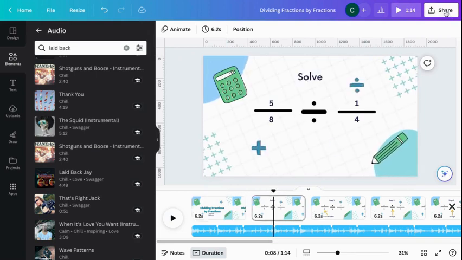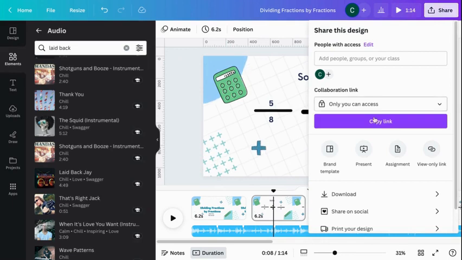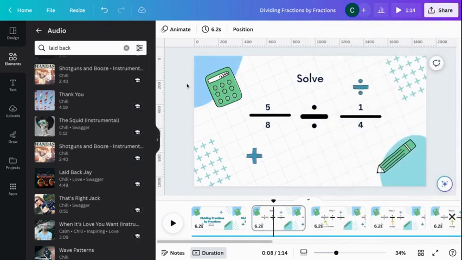The last part is just the share button. You copy a link, view only link, download, and there should be a send to your teacher button. Be sure you watch it. Be sure everything looks professional, and you should have a video where you solved a problem helping your peer that you are proud of.